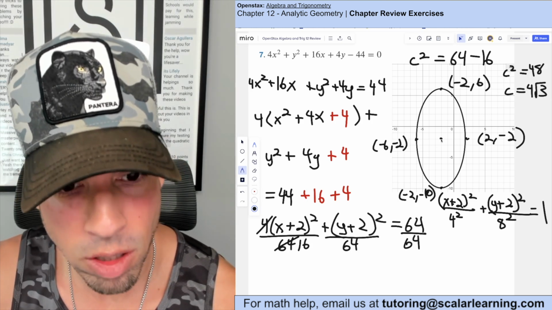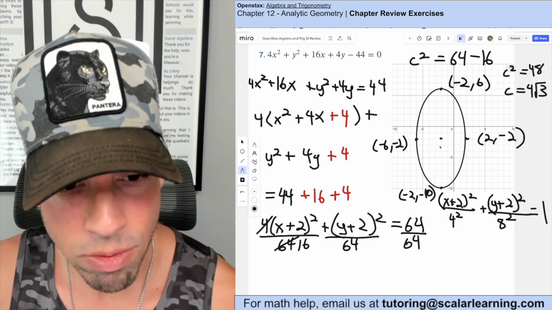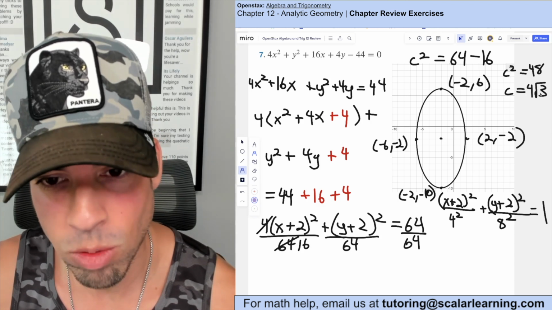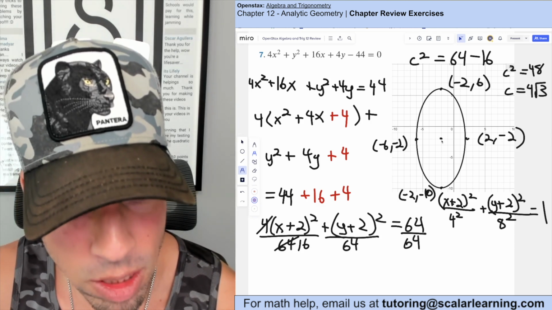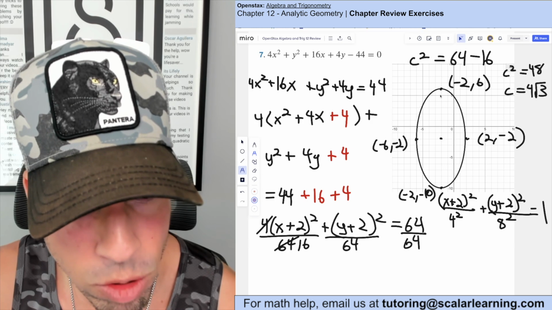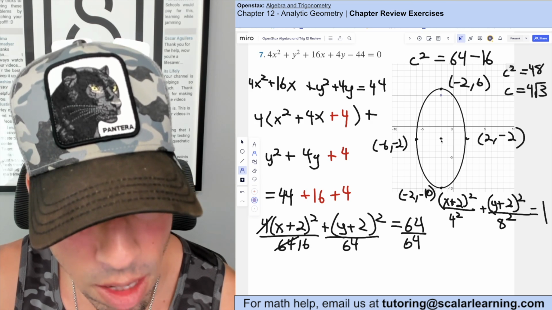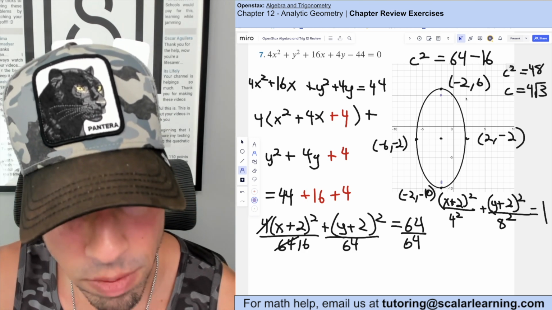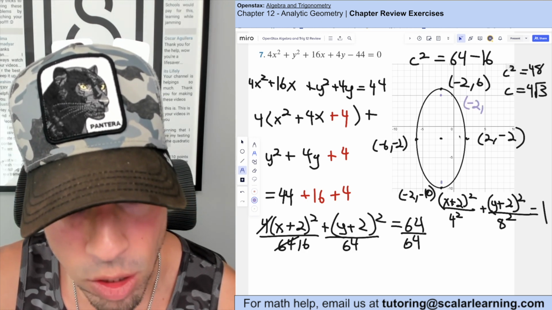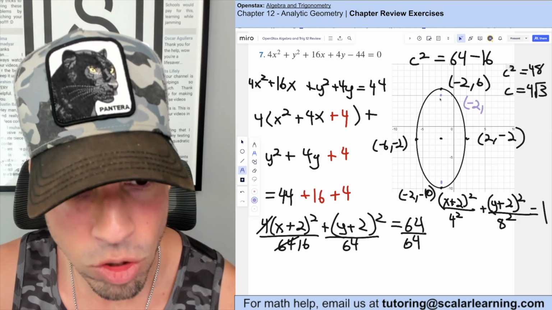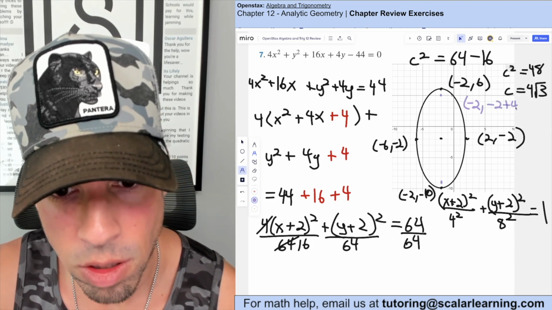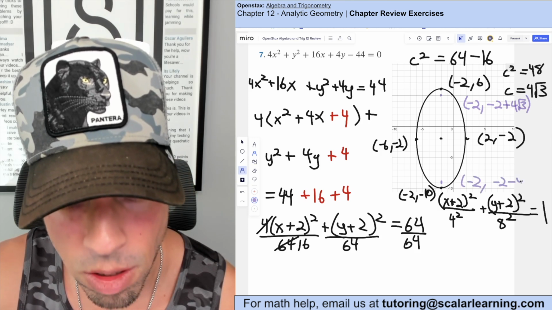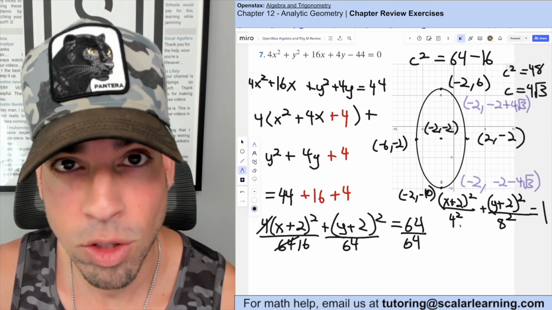And then the foci are going to be up that amount and down that amount from the center. So the square root of 3 is approximately 1.7-ish. So 4 times 1.7 is about 6.8, maybe like 7. So let's say we're going to go about 7 above, so maybe like somewhere right there, and 7 below, so maybe somewhere right here approximately. And we're going to give those two coordinates as -2. And notice I'm going along the major axis, right? -2, -2 plus 4 rad 3. And then over here, it's going to be -2, -2 minus 4 rad 3. And that's how you do it. Done.